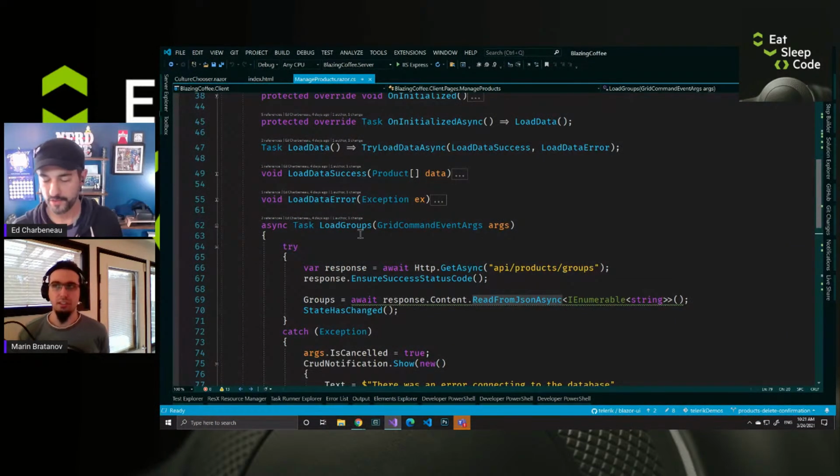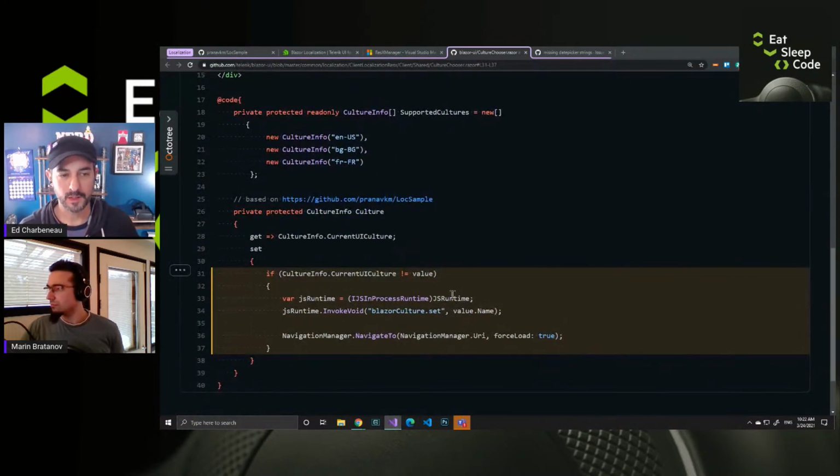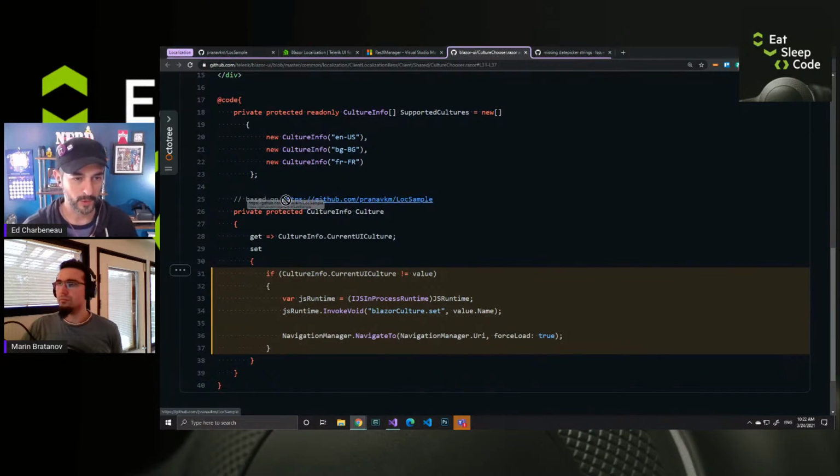Looks like SMAB UK found this as well in the Microsoft docs. So this is what I ended up using. You've got the GitHub link here as well. It was in that location sample, under the shared folder. It looks to me like they should probably put a better reference to this in the docs. It is there if you look hard enough, you can find all of this. That's why I said when I got started with localization, it tripped me up a little bit at first. Once I got rolling, it was a little bit better.